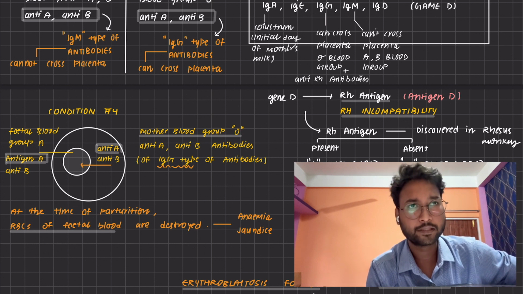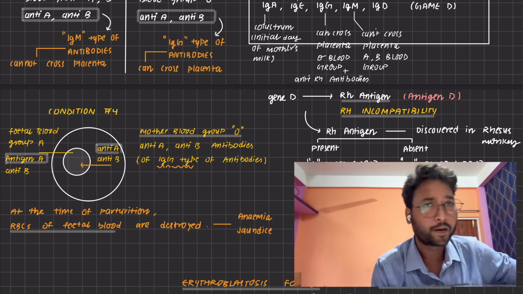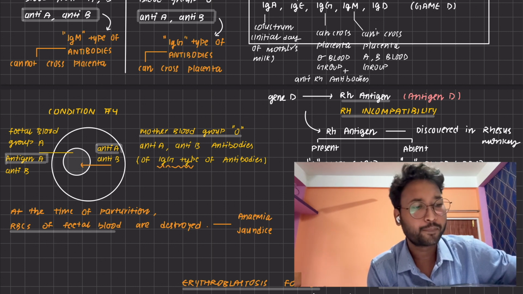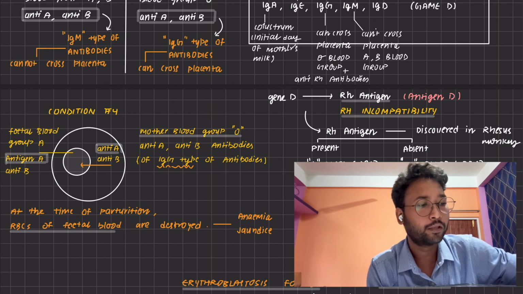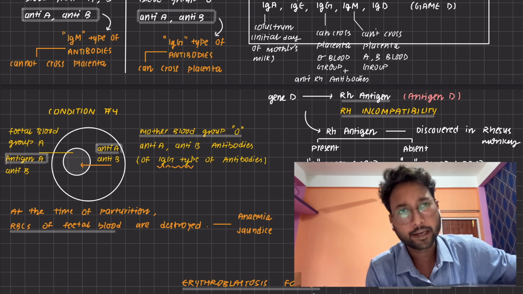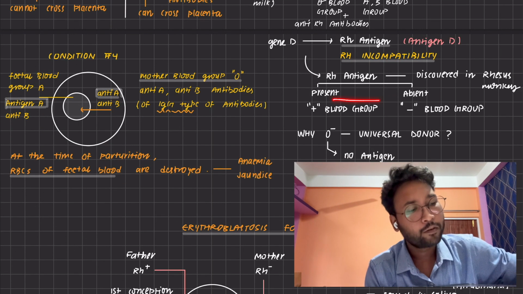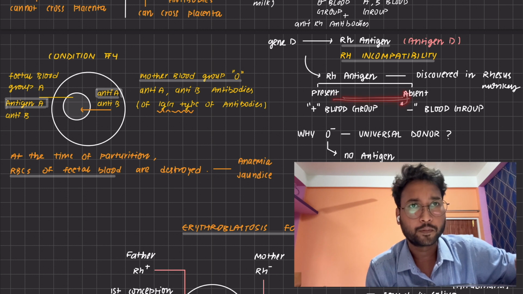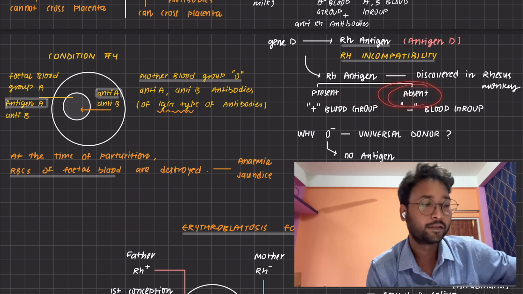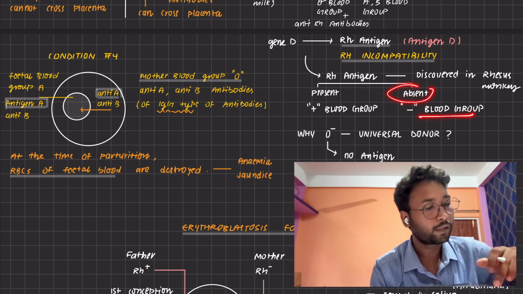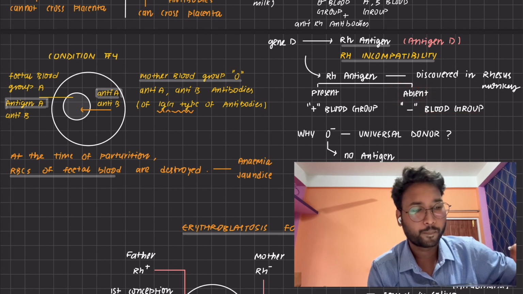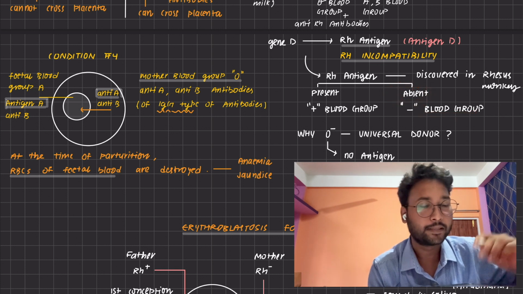Obviously, in the same scenario, a patient with A blood group can't donate to O or B. I'm saying, for example, if a patient has blood group A positive, it can't donate to a patient with blood group A negative. But if a patient has A negative blood group, it can donate to a patient with positive blood group of A, right? So remember that. Let's now discuss the topic of erythroblastosis fetalis.